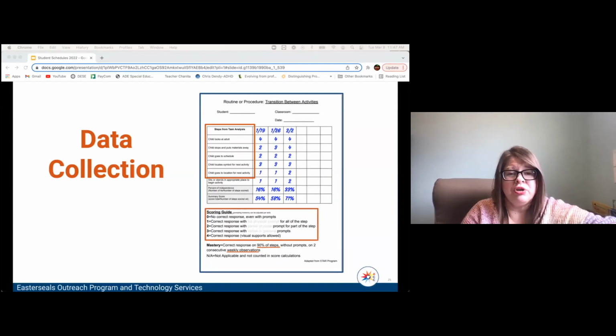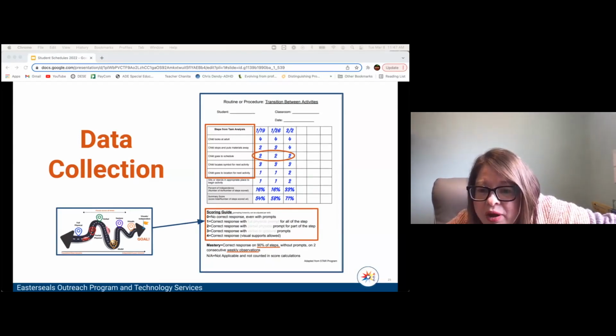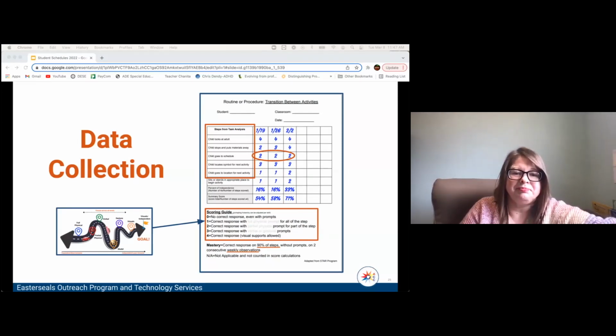And while you are collecting your data, you need to make sure that you're reviewing it and reflecting. So on this data sheet, reflecting on the data, we might need to make a couple of changes. So reflecting on this data, we have 3 2s in a row. And so according to this, that is a correct response with a partial prompt for completing the step.